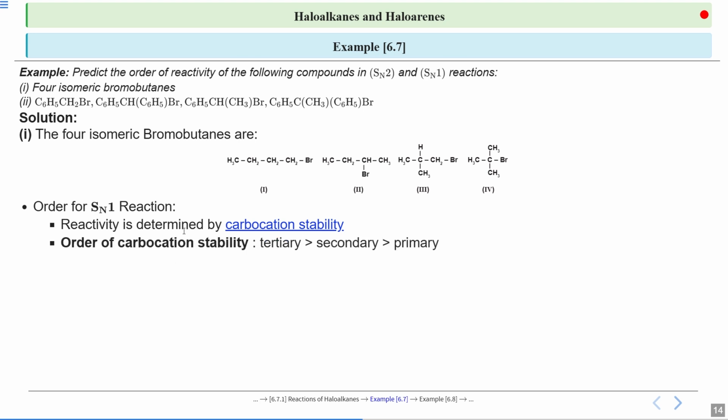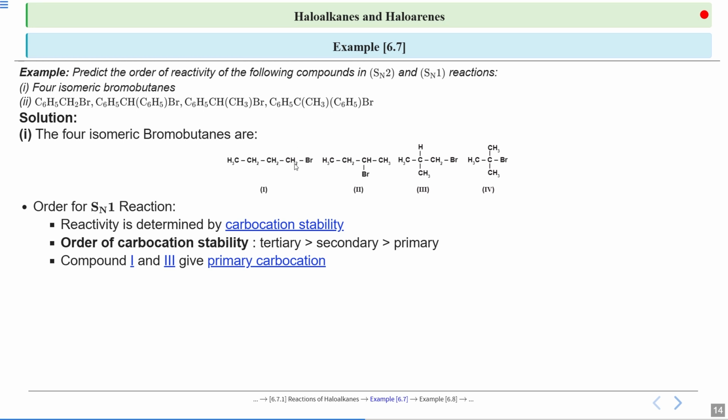And you know that the order of carbocation stability is from tertiary to primary in the higher to lower manner. Tertiary carbocation is most stable, then secondary carbocation, and the primary carbocation is the least stable, right? And a similar order will be for the reactivity. So if you see compound 1 and compound 3, they both give primary carbocation. How does the carbocation form after the removal of the leaving group? When the leaving group leaves, in the first step of the SN1 reaction, the leaving group will be detached from the haloalkane, and your carbocation will be formed.